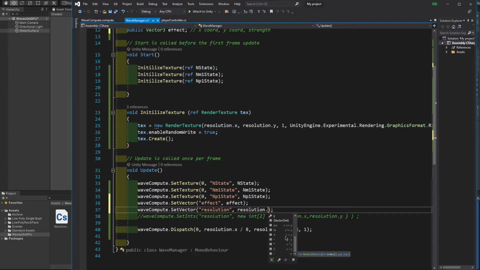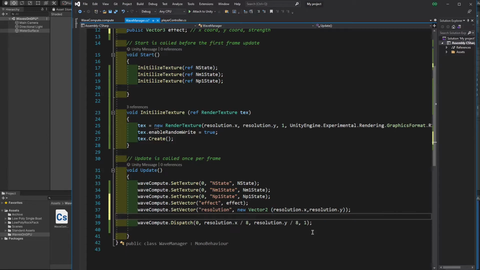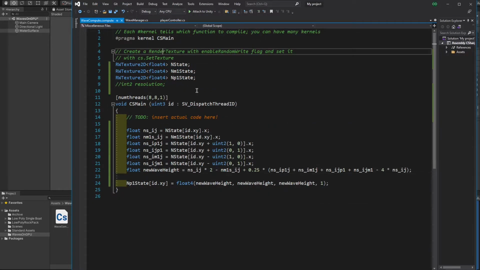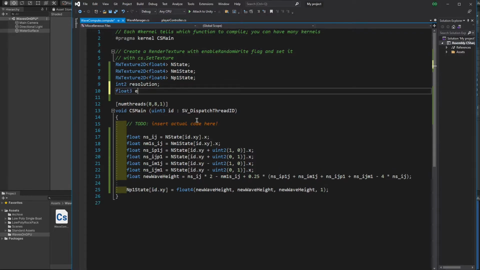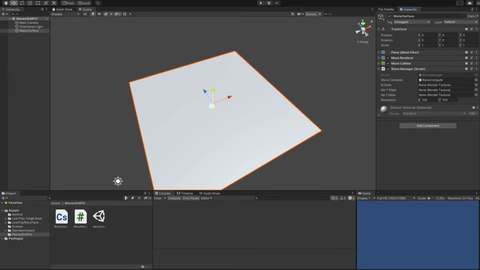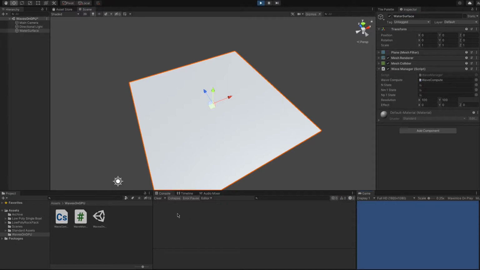So every update we're going to convert the resolution into a vector that contains floats and send it to the compute shader like that. Well, no errors so far. That's good news.